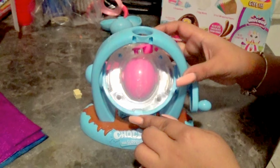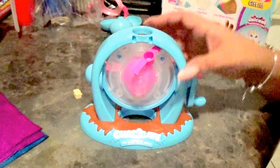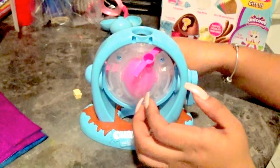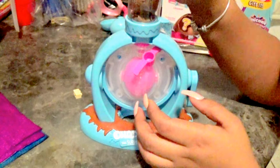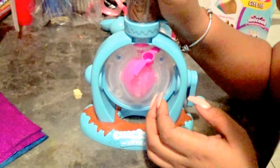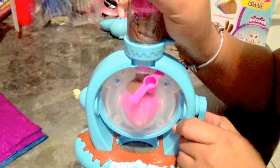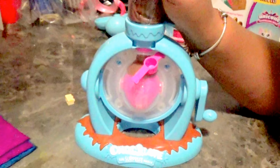Do not force it until the chocolate is oozing out everywhere, because you're just getting the outer layer coated anyways. So now we're going to press our chocolate down into there like so. Let me come closer to you guys. As you can see, the chocolate is going around the egg. I'm just going to keep pressing it.